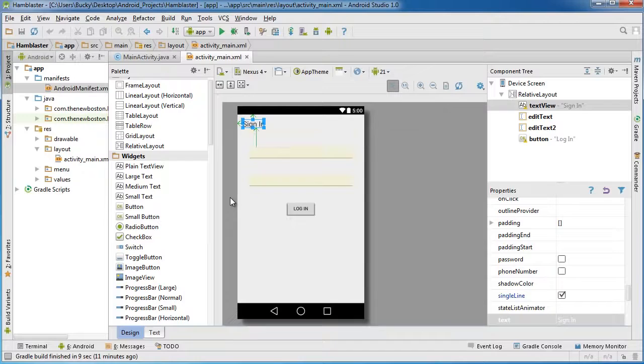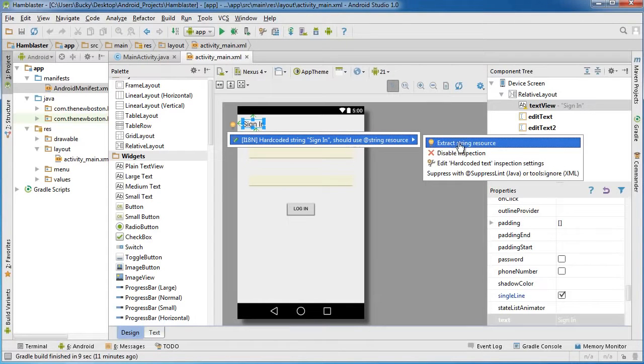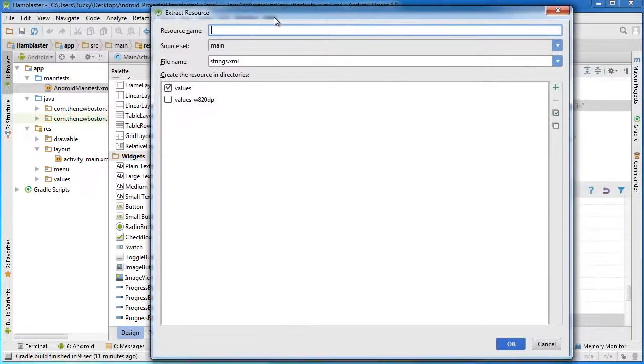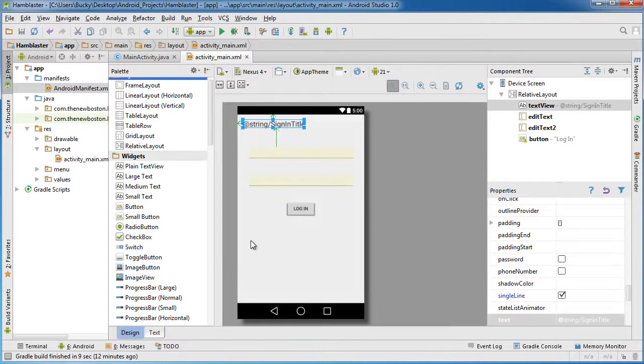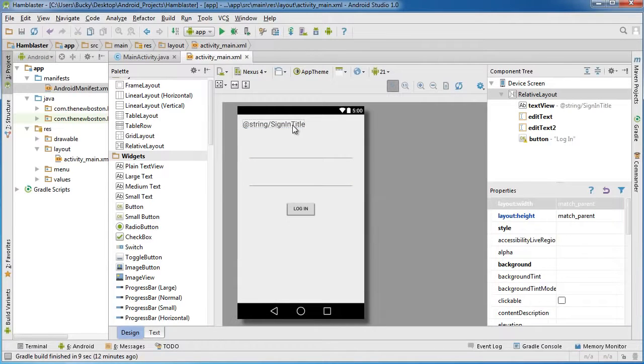Make sure, again, you select your widget, click the light bulb, now click the little right arrow next to here, and choose extract string resource. It's kind of hard to say. So right here, I don't want to say that this is a variable because it's technically a resource, but if you've never worked with XML before, or never developed for Android before, you're probably not really familiar with this. What we need to do is give a nickname to this string. I'm just going to name it something like sign in title, and that's it. Click OK. Now as you can see, instead of sign in title like we had, it changes to this weird at string sign in title thing.